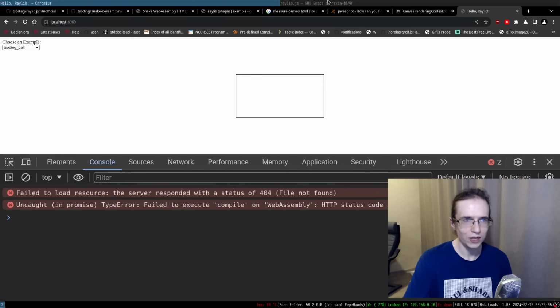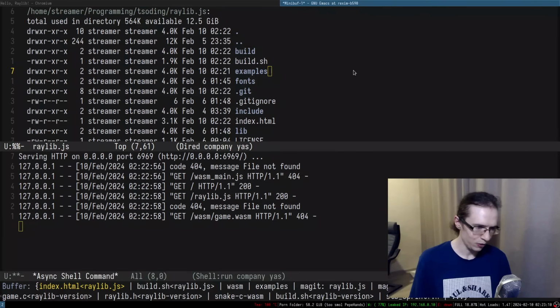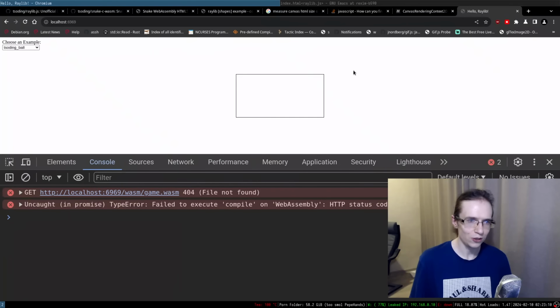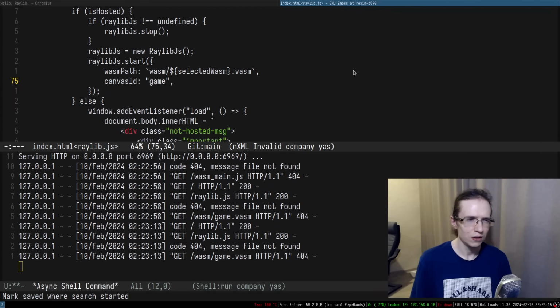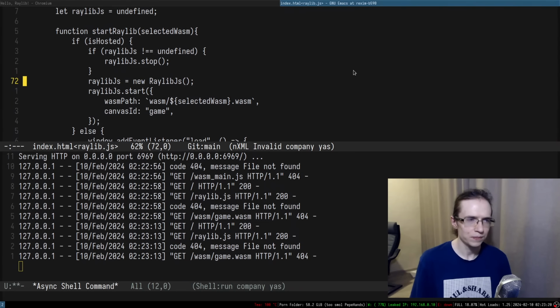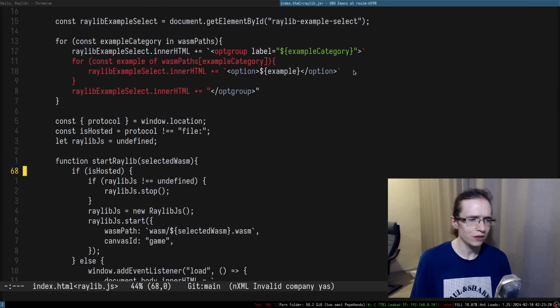Could not find wasm game. All right, so that is understandable. I don't really know why. It's because it's cached. No, it's not because it's cached. Yeah, I see what's going on. That is honestly bizarre.